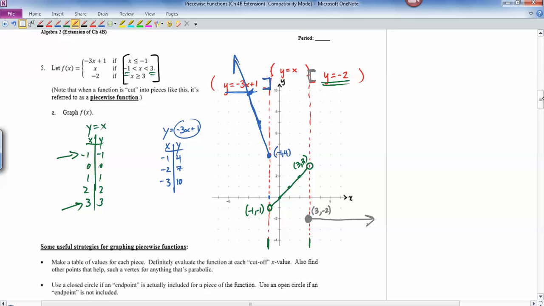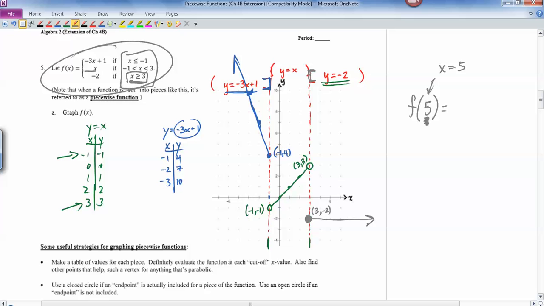And if I said something like, what's the domain of this thing? Or no, actually, let me skip that for now. If I said, what's f of, I don't know, let's say 5, that means what's the value of the whole function when x is 5? Well, you can do that from the picture, but you can also do it from here. x equals 5, so then come over to your blueprint part and ask which part should I use? Well, 5 is bigger than 3, so I'm going to be using this graph right here. y is -2, so f of 5 is always going to be -2.